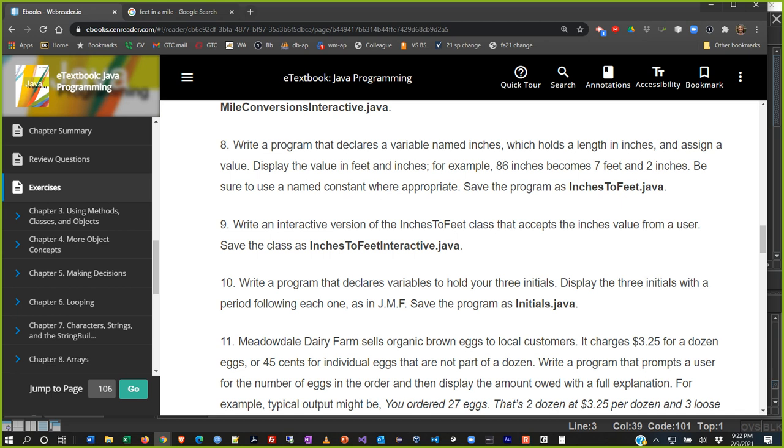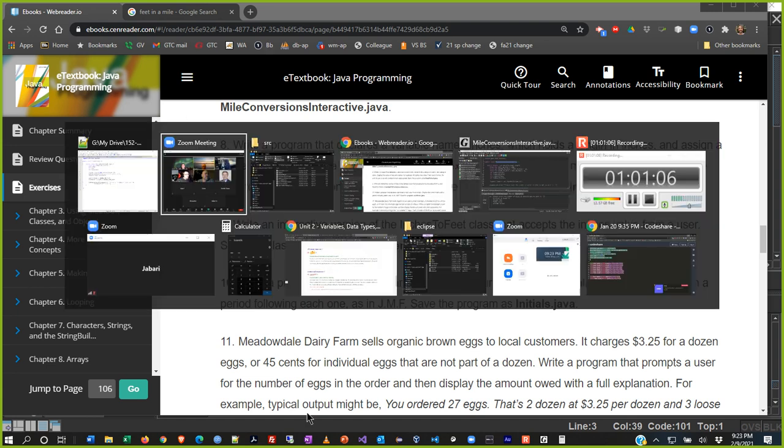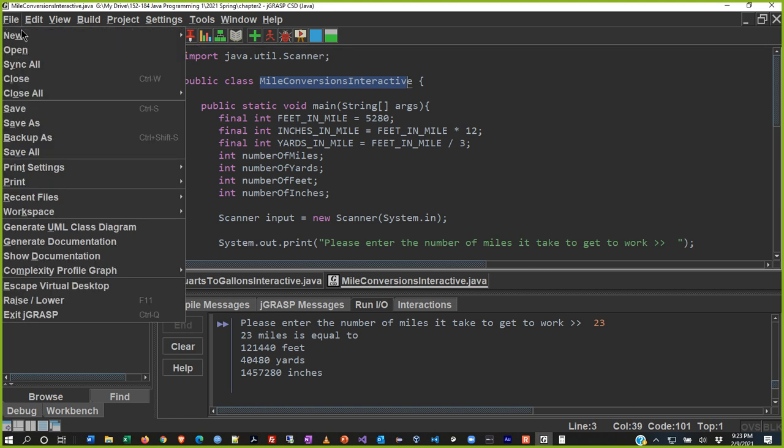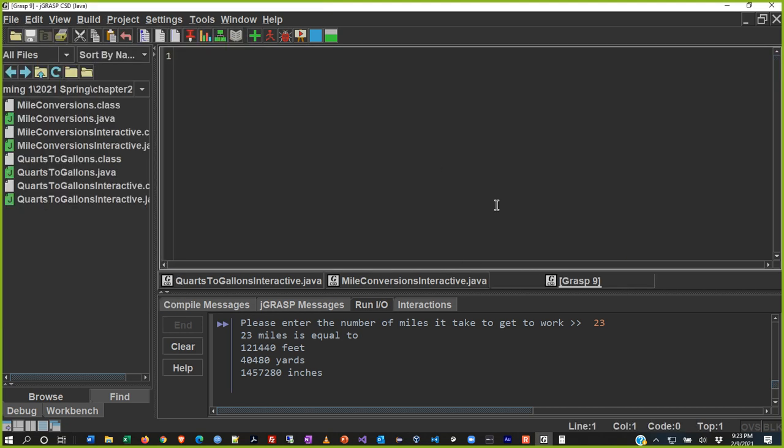So at this point, they're kind of thinking that we've got this kind of figured out, by the way. That's kind of how they're approaching it. And so I'm going to begin again by just creating our program. So let's do that part of it. Let's go back to JGrasp, and we'll create a new Java program. This one is going to be called inches to feet. So let's do a save as right away.